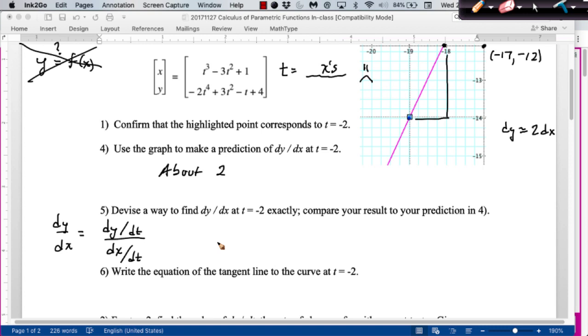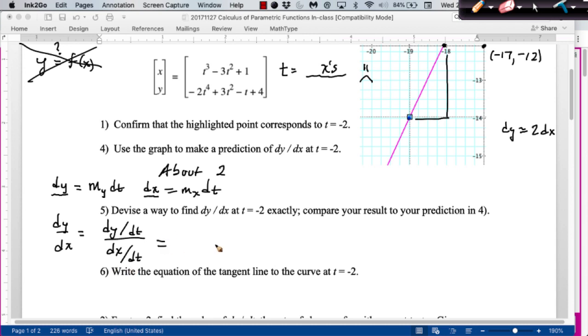Well, think about this. If you think about the way that we're saying what dy equals, the rate, I'll call m sub y dt, and dx equals m sub x dt is the rate with respect to x. So for the same change in t, we're going to get some change in y and some change in x, right? And if you divided those, that'd be the rate of change of y with respect to x, right? So this is totally legitimate, right? For the same change in t, we'll get the change in y and the change in x. The ratio of those will be our rate of change.